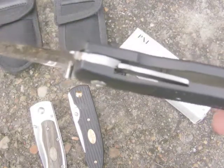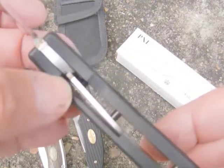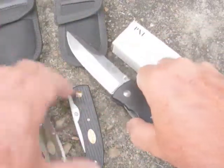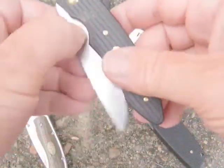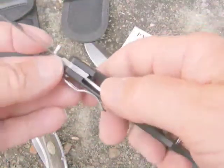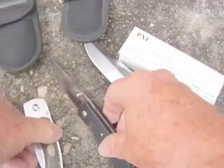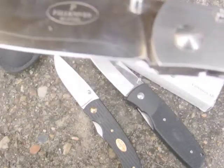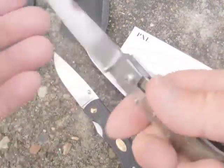So it's a liner lock. It locks up getting close to maybe halfway through. But in my experience with these other ones, I've got my other two out here, also in the Grivory plastic, they don't seem to move much. You use them and they just lock up, no wiggle or anything. Same with this one here, but this one's in the 3G steel. See that there? Yeah, 3G. Real nice knives. They lock up and work really well.